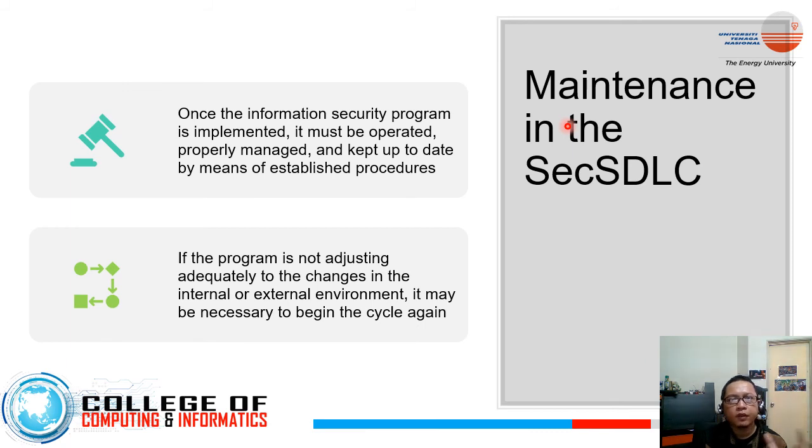Does it address the previous threat and risk that you wanted to overcome? If not, you must begin the cycle again. Let's say after 6 months, you see there is no improvement, although you planned it to be like this. Perhaps there are still data leakages in your operation. So you study again, investigate again what the problem is, assemble your team again, and see what the problem is. Because during maintenance, you also get feedback from your people.